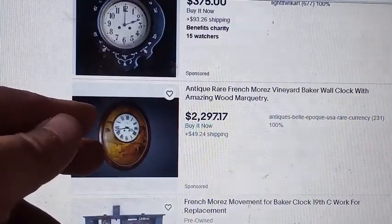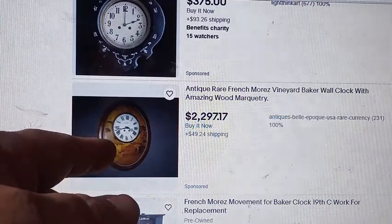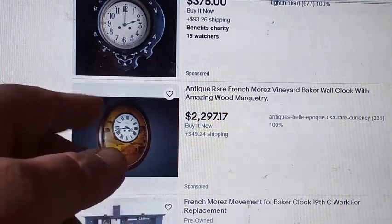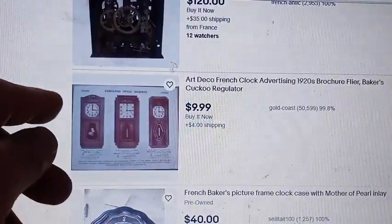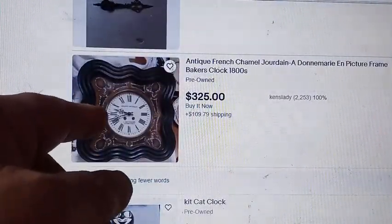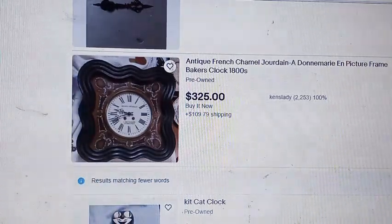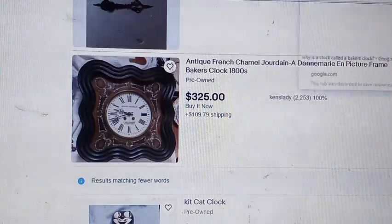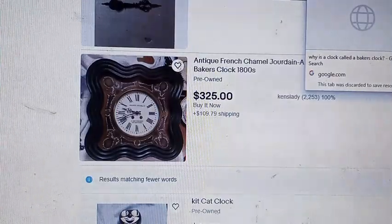And so, here's one that they want $350 for. They can get quite expensive. Another one for $435. Now, people have asked me, what is a baker's clock?